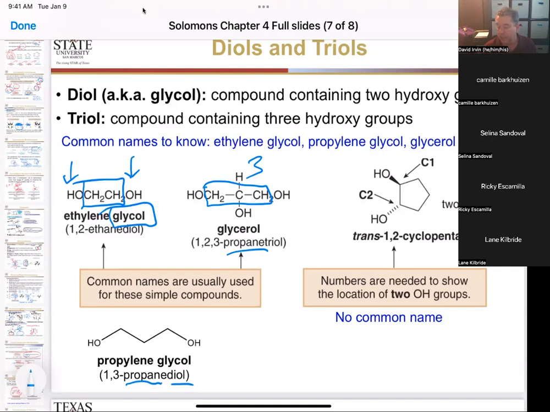So in this case here, it's going to be carbon 1 and carbon 2, so it's 1,2 ethane diol. We have a 1 and a 2 and a 3. We have 1 on each of the carbons, so it's 1,2,3 dash propane triol. So each of those numbers identifies where an alcohol is. And in this case here, we only have it on the 1 carbon, nothing on the 2 carbon, and an alcohol on the 3 carbon. So that's 1,3 dash propane diol. We only have 2 alcohols, and we have identified them as being on carbon 1 and carbon 3. Okay, questions on that?